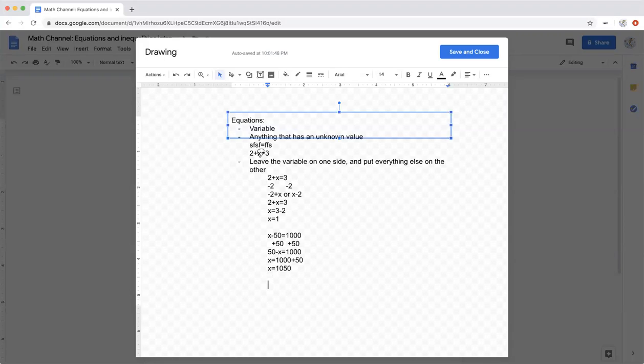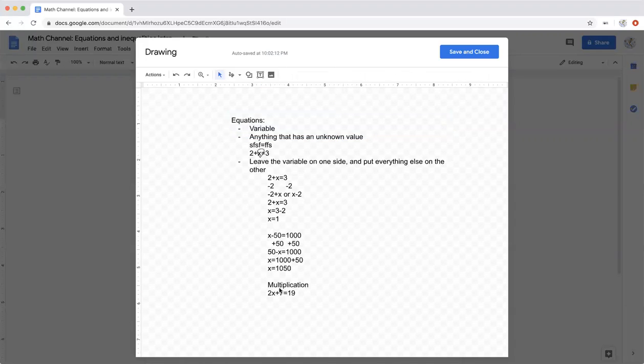Now let's try an example with multiplication. So now let's use the example 13x, actually that's a hard example. 2x plus 7 equal to 19. How do you solve this? Well, you can start off by dividing both sides by 2, but you should always start off with the easiest step, which is subtracting. You should always do either addition or subtraction first, and then go to multiplication or division, as that makes the problem much easier.